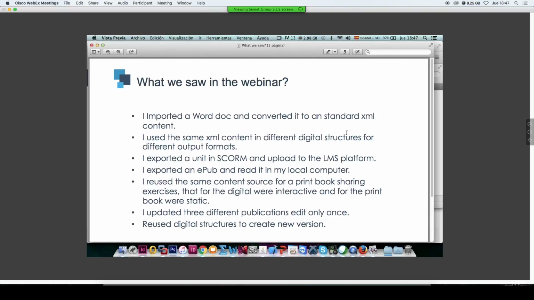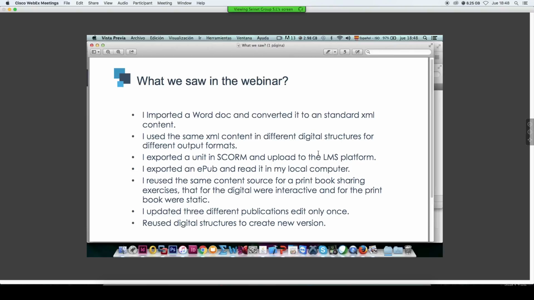I exported a unit in a SCORM and uploaded it to the LMS platform. I also exported an EPUB and read it on my local computer. I reused the same content source that I have for a print book, sharing exercises that were interactive for the digital and static for the print book.